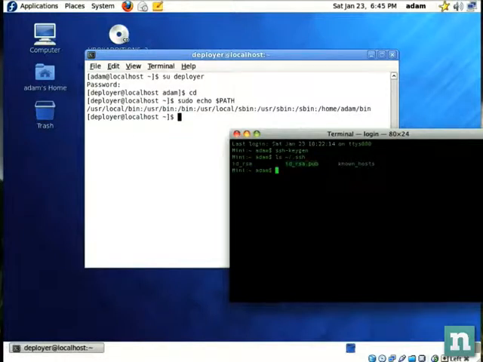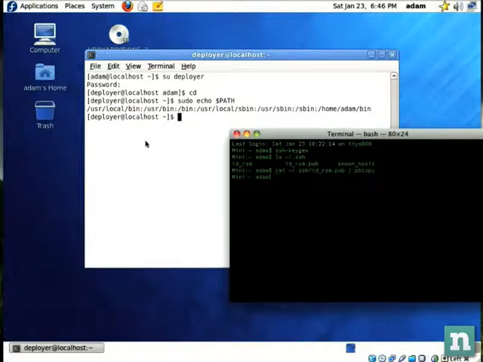So for this to work, I need to copy the contents of this file and paste it into a file on the Fedora system. So I'm going to cat the contents, and put it on my clipboard.